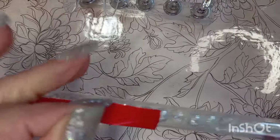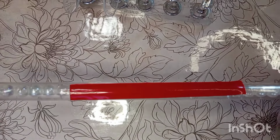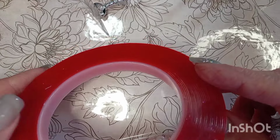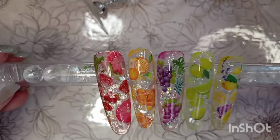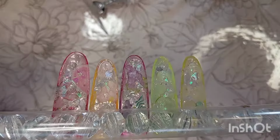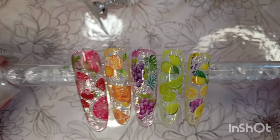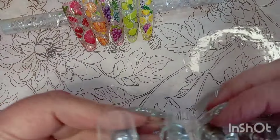I did show you previously that I don't discard my tubes where you get your brushes in. This is what I use to showcase my nails. This is a double-sided tape that you will use for your press-on sets. So instead of using press stick or sticky tape, I decided to use a piece of this tape onto this holder to showcase my nails, and once you're done you can cover it up again before you put it away, and you can always replace it when the need be.